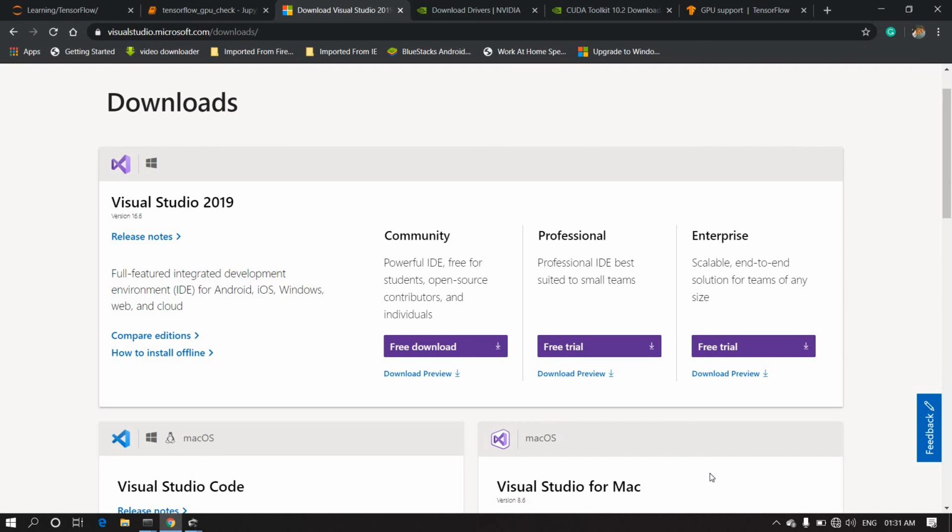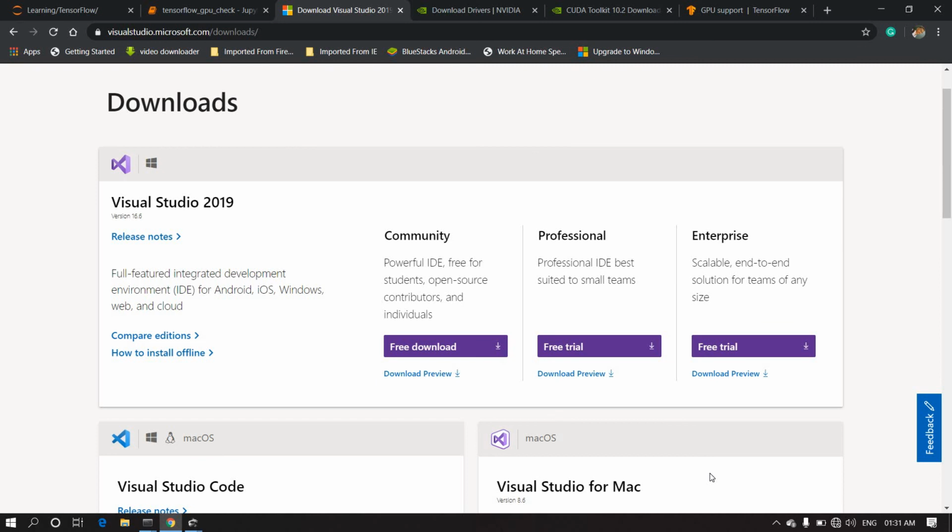Now you have 3 versions of Visual Studio: the community version, professional version and the enterprise version. We do not need to use Visual Studio itself, so you can download the community version, which is free of cost and you don't need to renew it anytime soon.